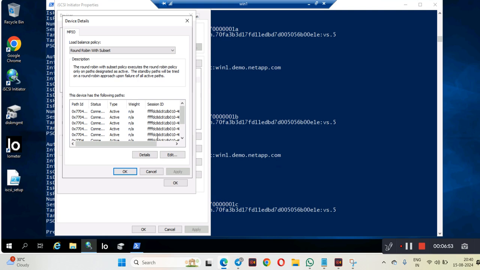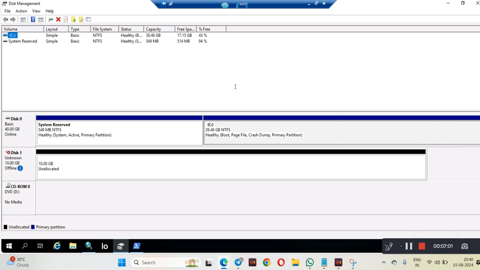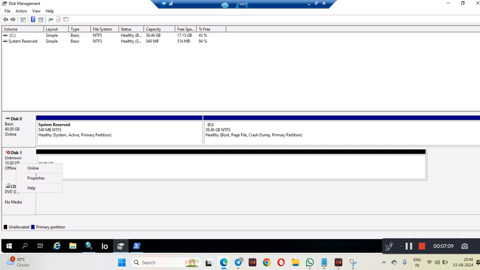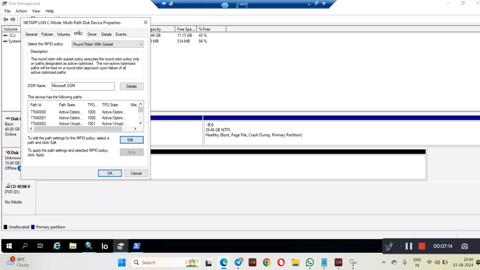Let me go into disk management where we can see the disk. Here I can see this is an offline disk, the one we allocated. Go to properties, go to MPIO. Here I can see these are all active optimized paths, and active unoptimized paths also.